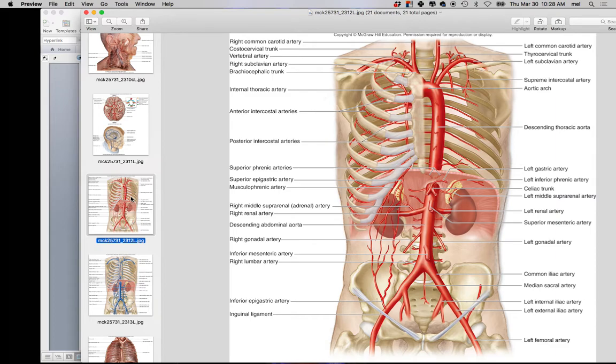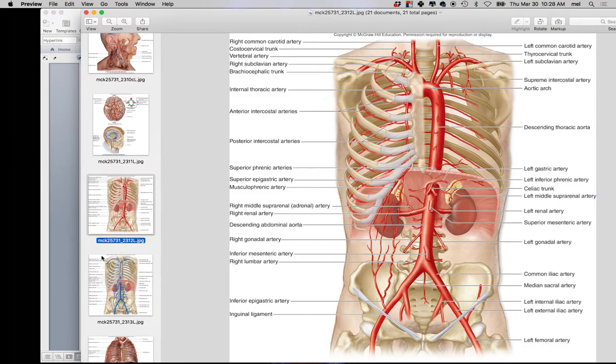Now, you can learn the individual names of these intercostal arteries, but I think it's hard to see the depths on the picture. So I never ask them in lecture, just because it's damn near impossible to get a picture that actually shows you whether you're looking at the anterior one or the posterior one. I mean, they do exist.